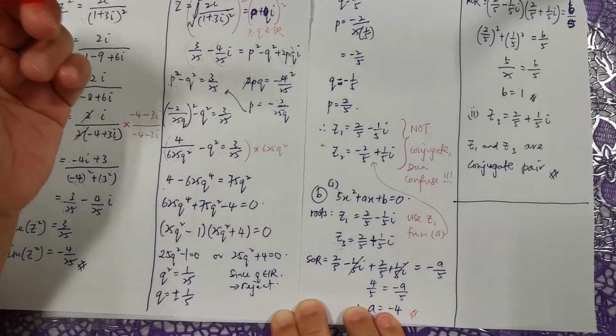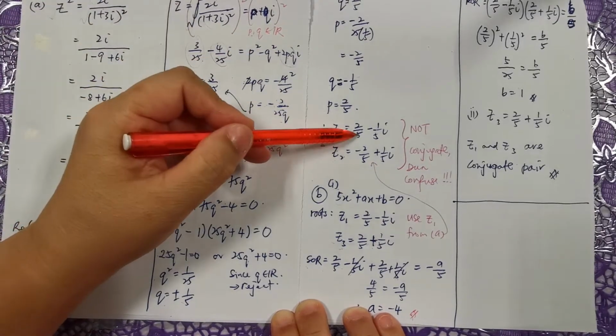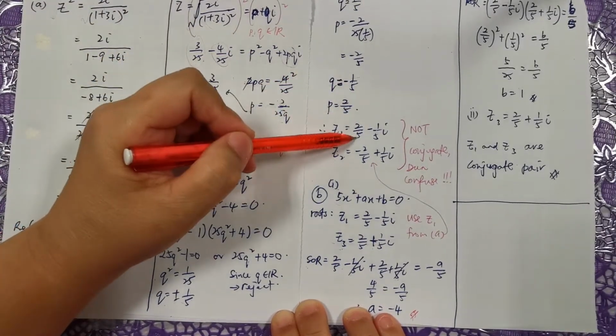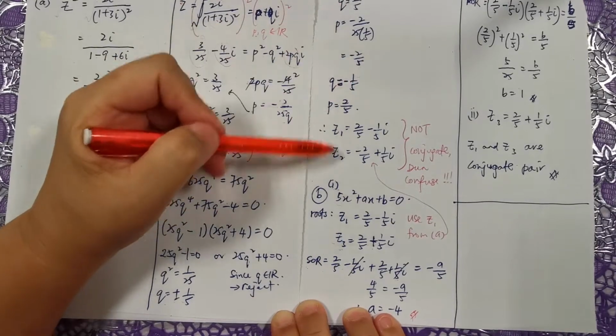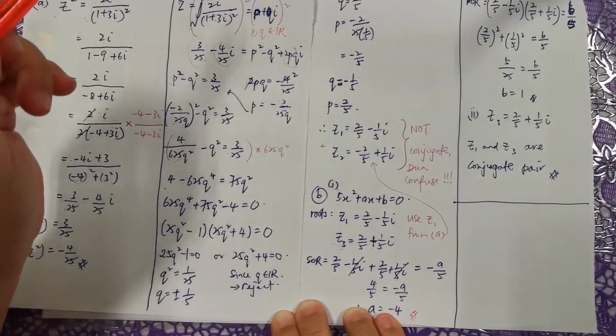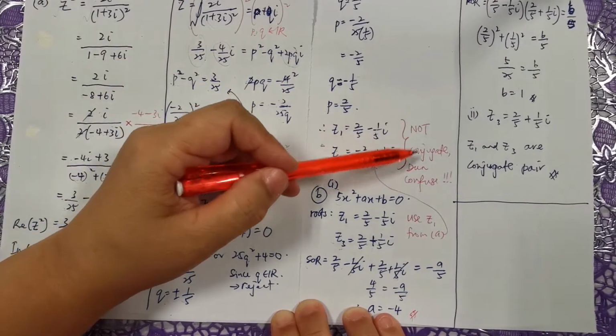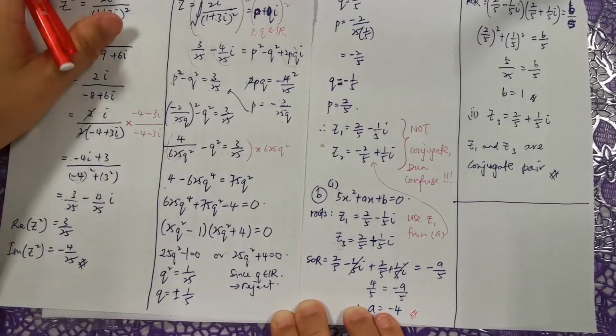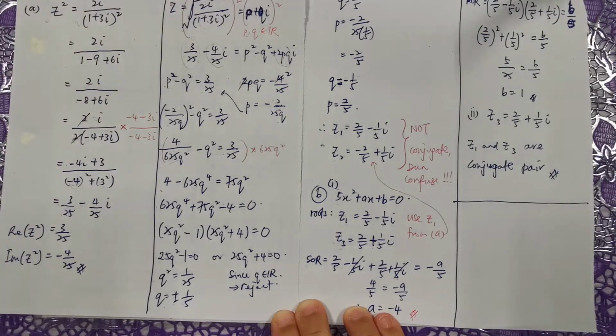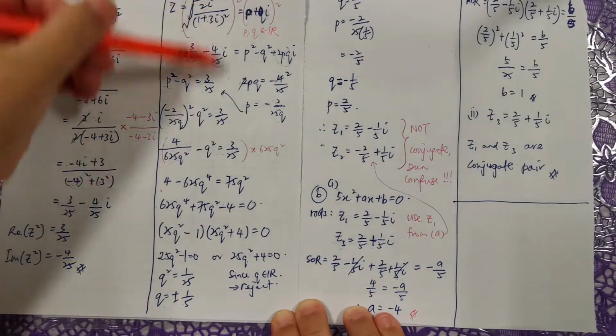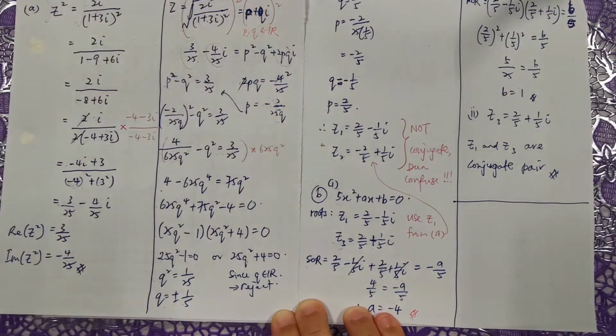Okay, means that you have two Z. So Z1 will be this one. So I choose this one as my Z1, and this one as my Z2. So again, please remember, this is square root. So square root, not conjugate. Don't confuse. Alright, so 10 marks. From here, come here, 10 marks. Alright?